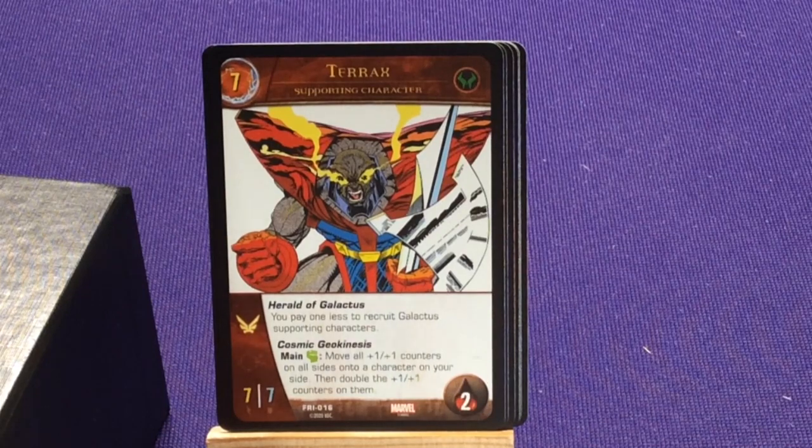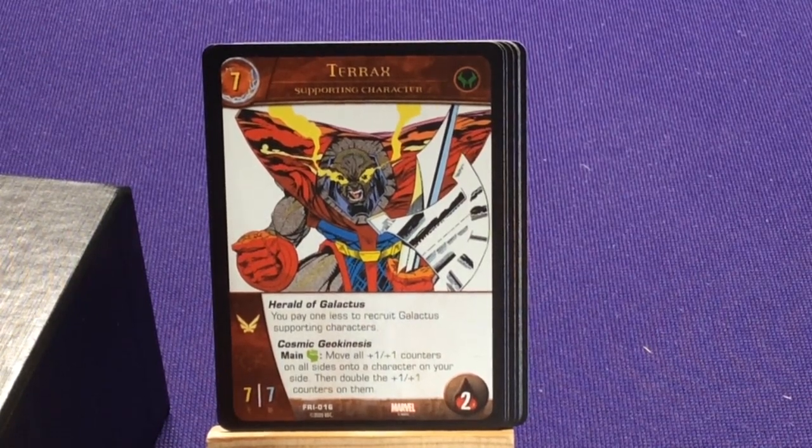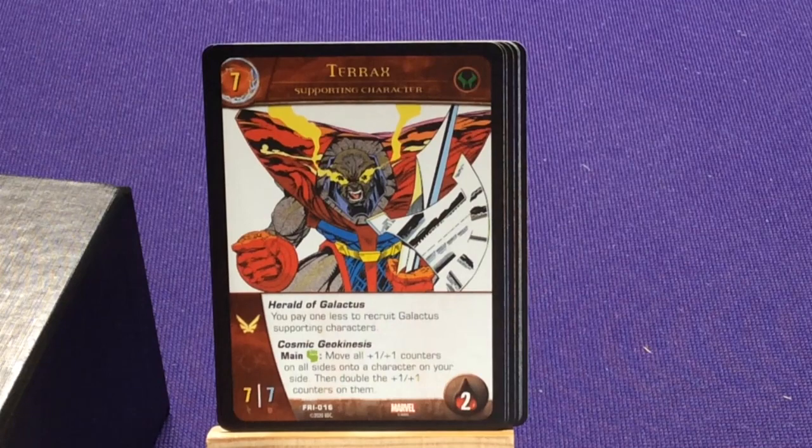Now imagine using this with Human Torch's main character, Human Torch's Nova Flare, which says every time he uses the ability, he puts -1/-1 counters on enemy players equal to the number of +1/+1 counters he has. So if you had 5, or you had a bunch of other characters, you move them all to that.